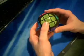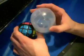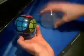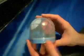A cool thing that comes with the 3x3 Rubik's ball when you order it off of the website that I ordered it from is it comes with this cool little display case type of thing. So I think that's cool. It also helps keep the puzzle from rolling around. Maybe if you have it on display, you don't want the puzzles rolling around all over the place. So they give you this nice little display case to keep it in.